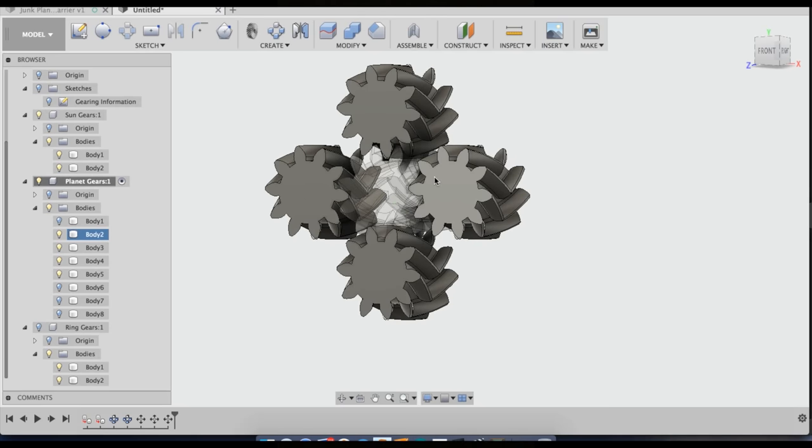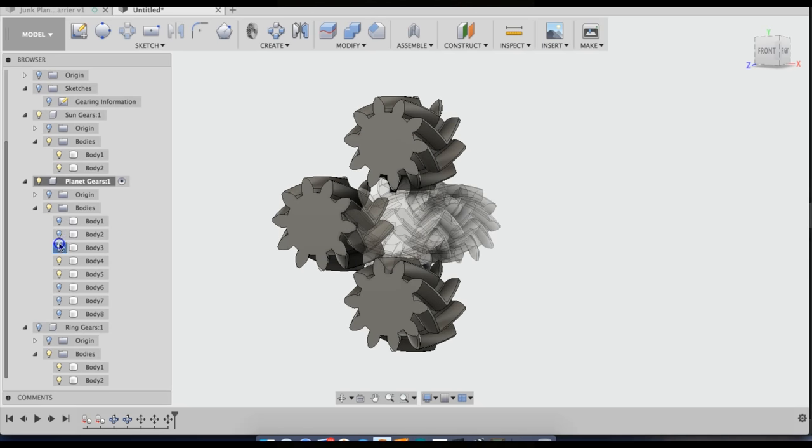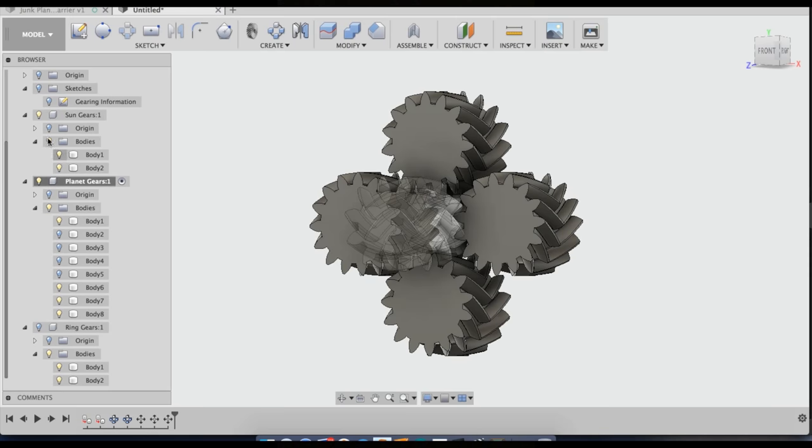And then the other two are already meshing, so I'll get rid of these 4 now. And I'll do the back ones.